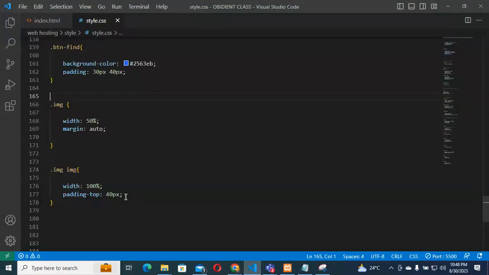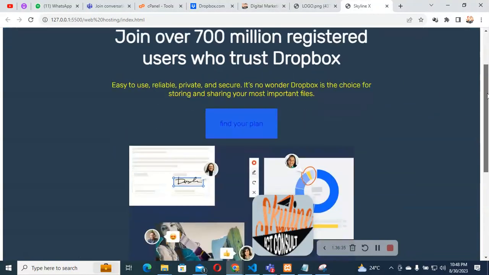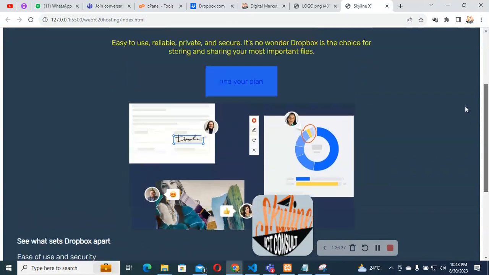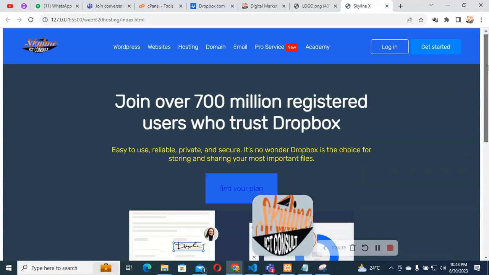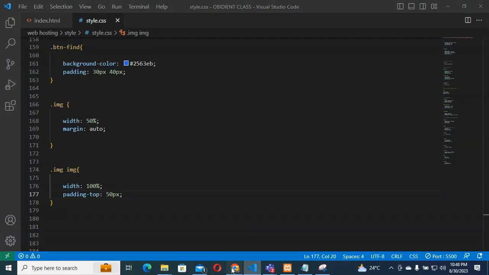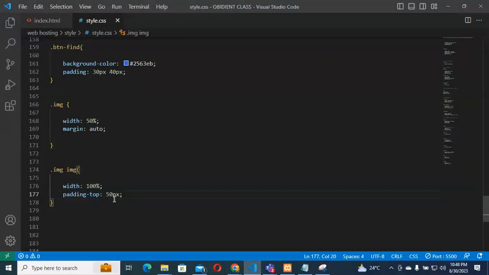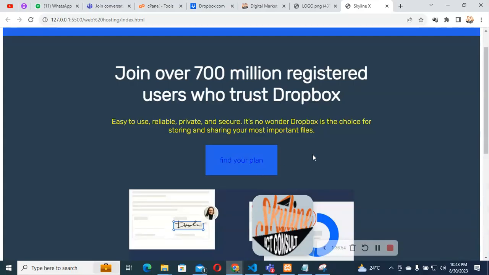I will need more space as well. 50 pixel. Okay, let's quickly work on this before we wrap up. Let me give you more space. I want to give this man more space, like 70. That's fine.